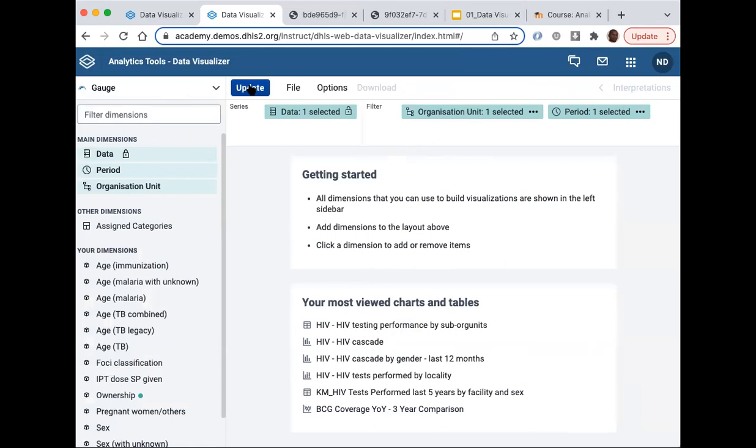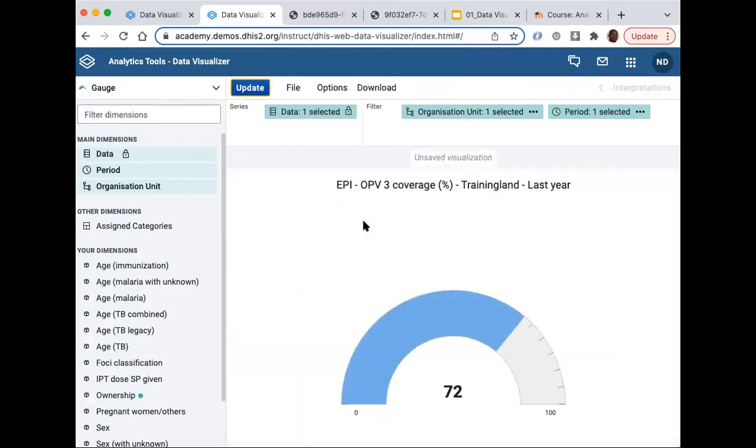And then I update. Again, what has been really improved here is that depending on the chart type that you have, you will see that this is now coming, and it's really working very well, as opposed to the previous versions. In the previous versions, you still had all the layout dimensions, and it was very hard to tell when do I use this, when must I use this, and when might I want to use this. So in this new version, there has been an effort to only limit to what is applicable. And you will also be able to see it in options.